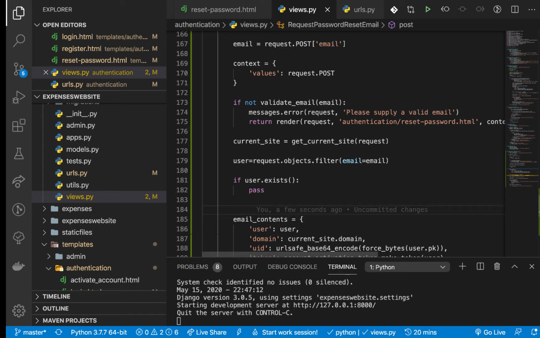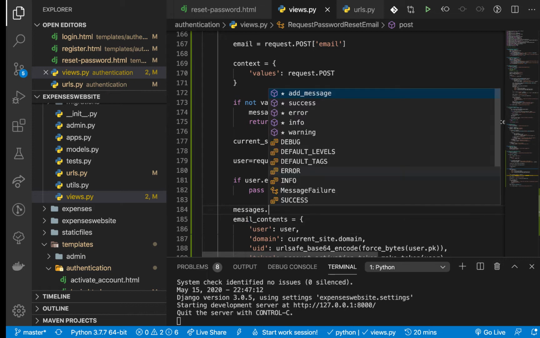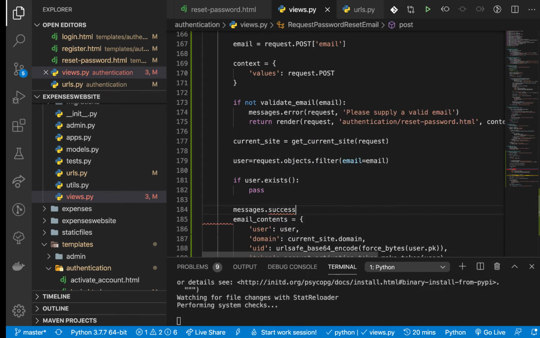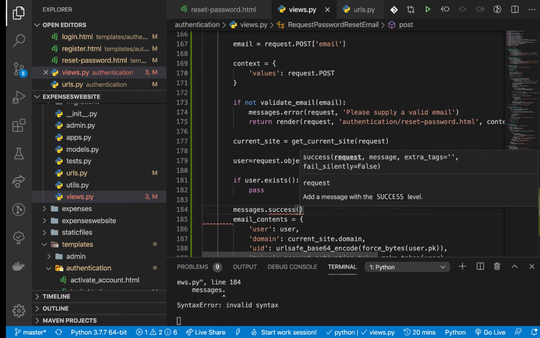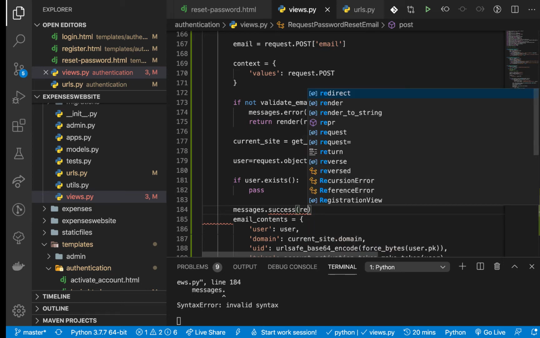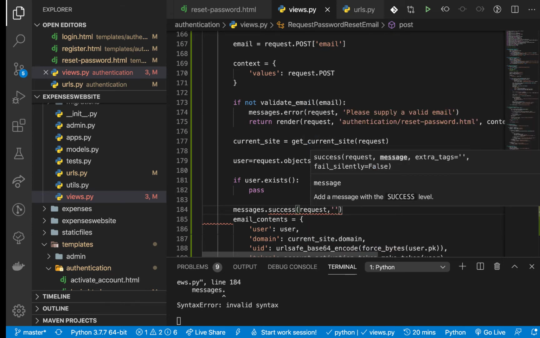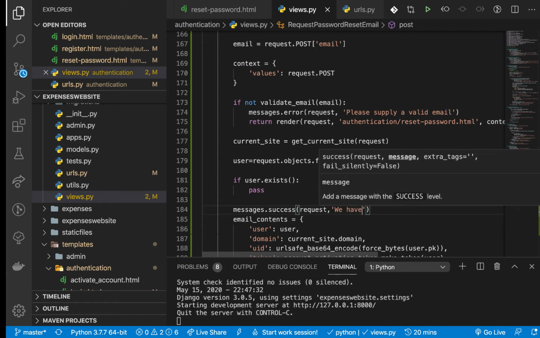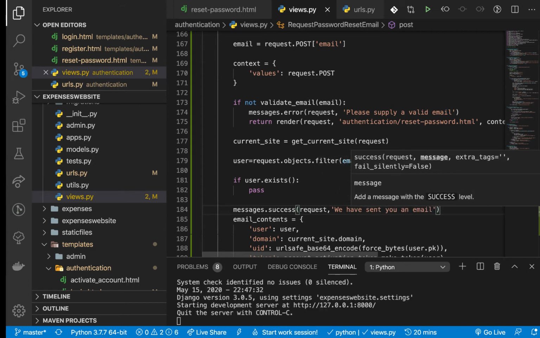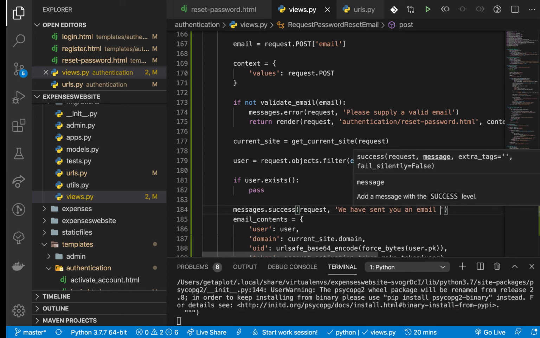So it's always good to send them a generic message like we have sent you an email. So I'm going to say messages.success, and it takes in a request. Then, we have sent you an email to reset your password.